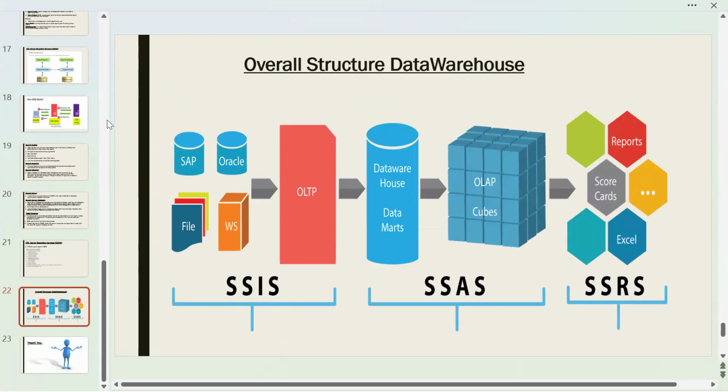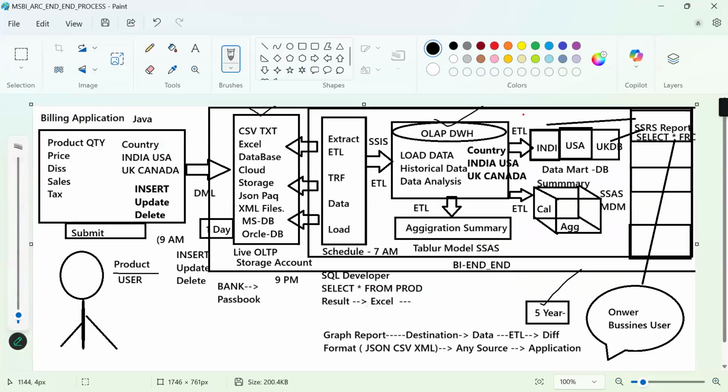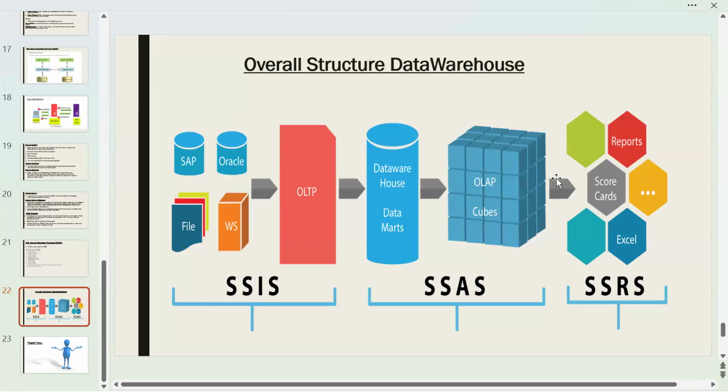Okay. So this is the overall structure, how the data comes. I told you, right? There is application data which comes from anywhere, and it's stored in the OLTP. From OLTP, we load the data into the data warehouse. It is like data marts, which we discussed in the last class. And then for the cubes, we can design the semantic model, followed by the reporting, followed by the reports. These are the three different modules.